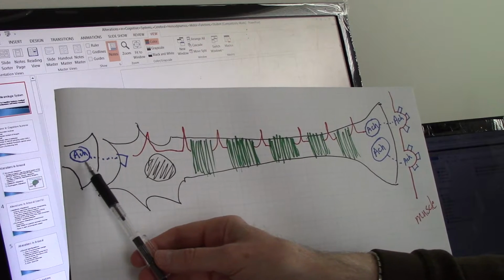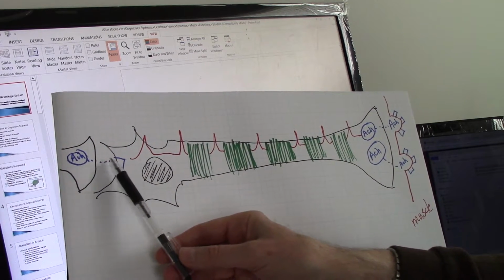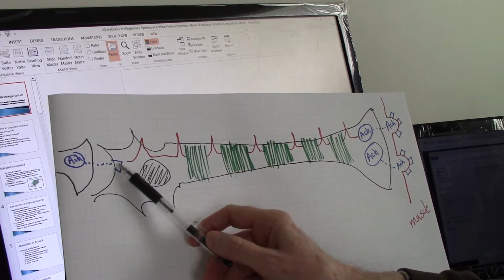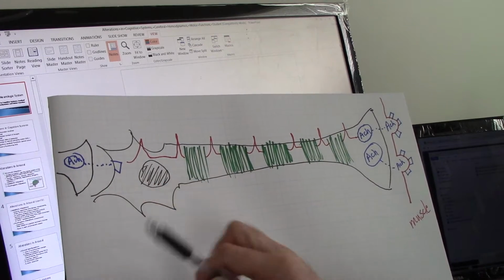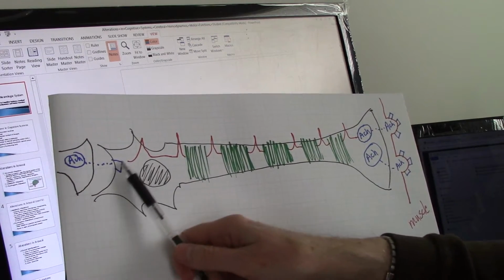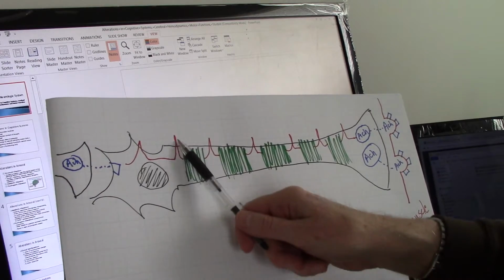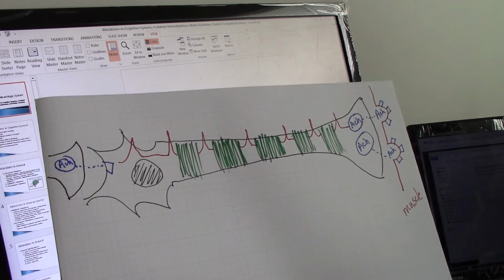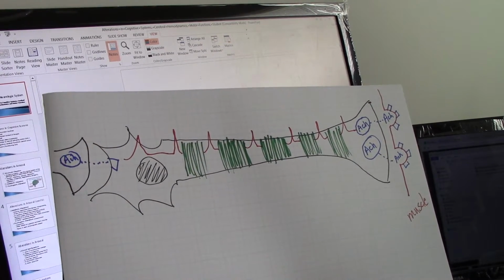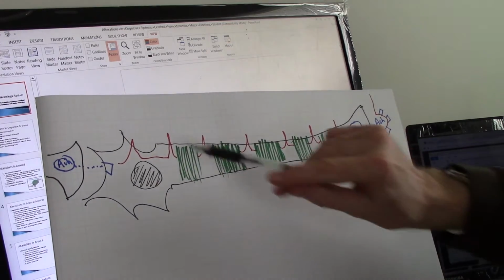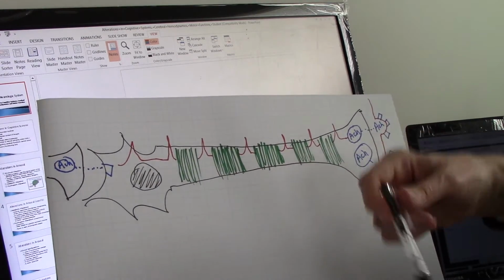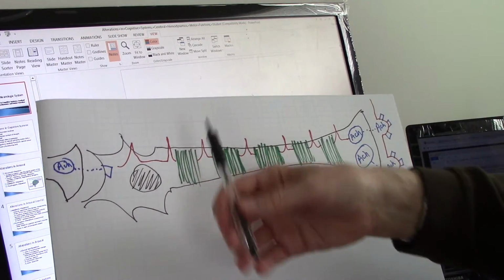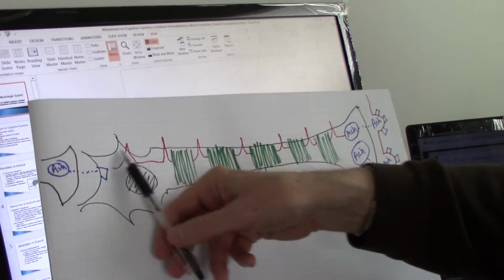But when that neurotransmitter is released across the synapse, if enough of it is released, it will bind to a receptor on the dendrite of the adjacent nerve. And if there's enough built up there, it will start what's called an action potential. And that's this electric activity. I'm sure you're familiar with action potentials as you go back over and remember your anatomy and physiology. This is just an electrical impulse. And the basic idea is that sodium rushes in and eventually potassium rushes out, and you get a depolarization, and it's an electrical signal.